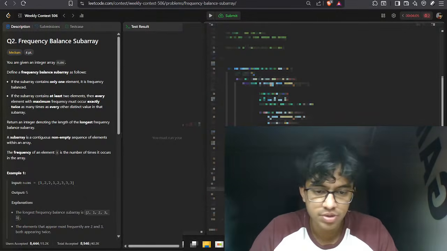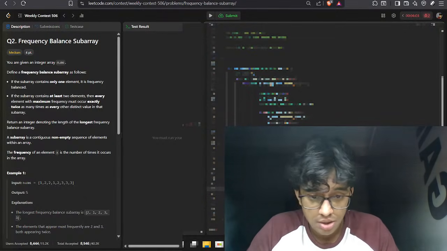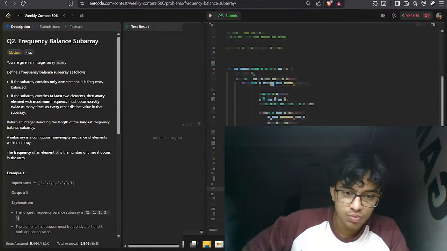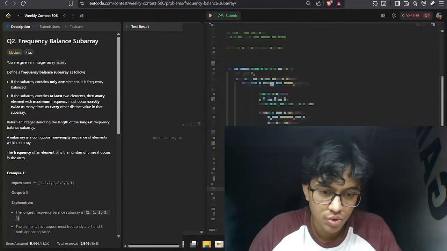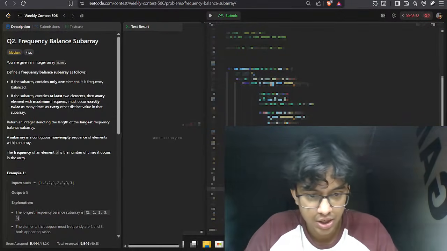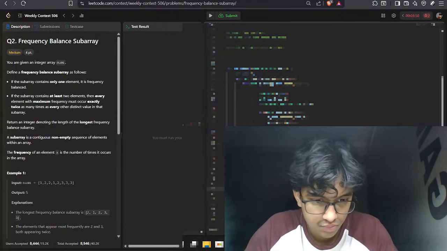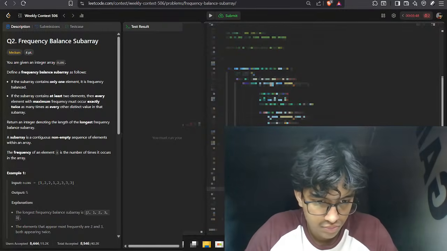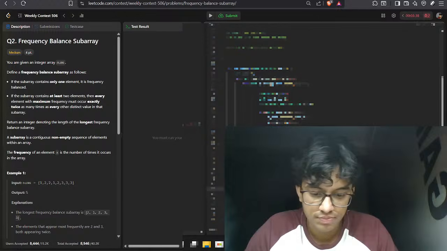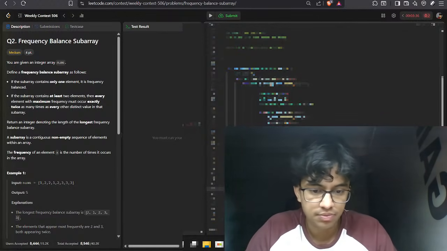Now the logic becomes, if max frequency equals total unique minus max s star 2, then you can say answer equals max between answer and j minus i plus 1.